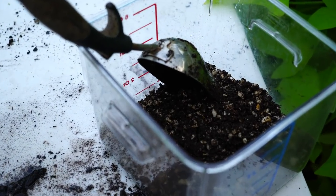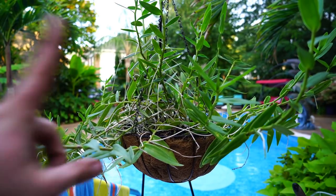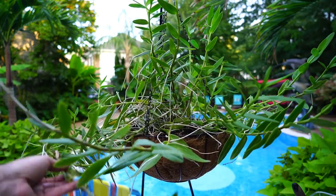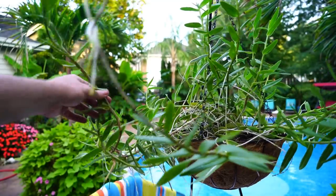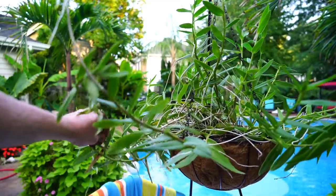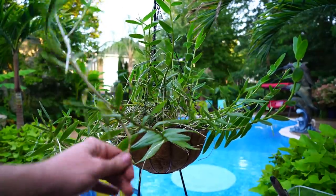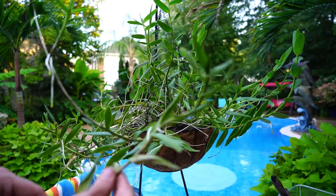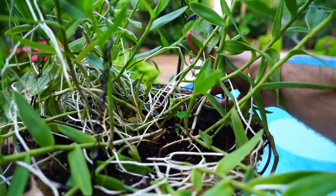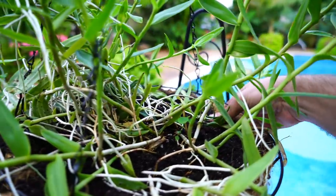Alright, that's all done. It looks kind of wild and crazy but I like that. There's a little straggler back here that's ready to pop off. I'm actually going to snap that off — it was bothering me, and it has roots in there so I can take it. I'm just going to set this down here at the other end where there's a little more surface area on the soil and push it down a smidge.